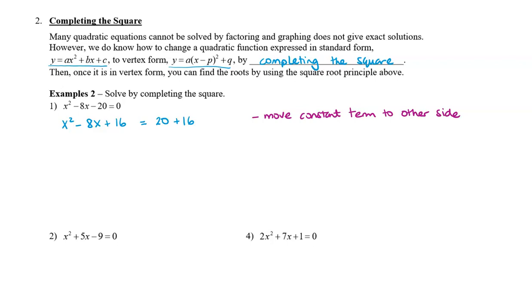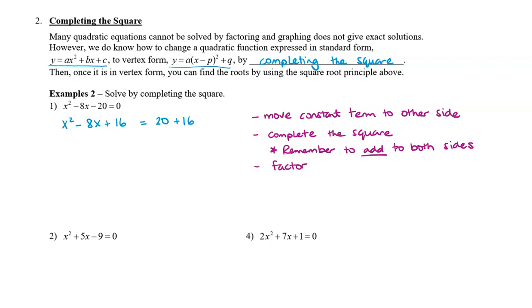Now, let me write that down on the right side here. So we're going to complete the square. Okay, so I want to add one more part. Remember to add to both sides. Whatever number you get after you half and you square, you're going to add that to both sides. All right, so next we're going to factor.